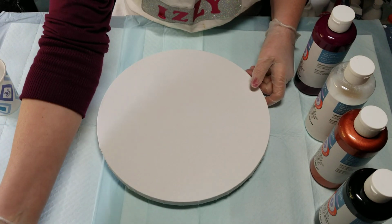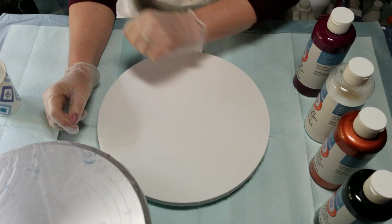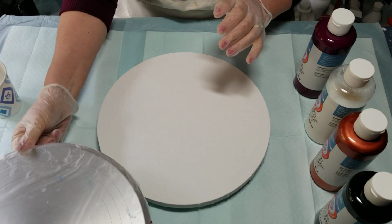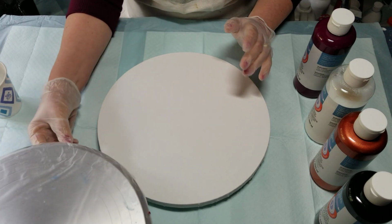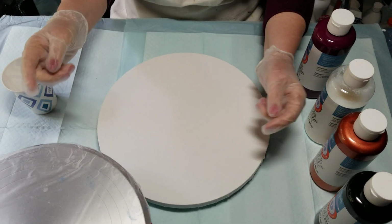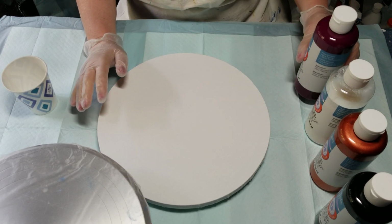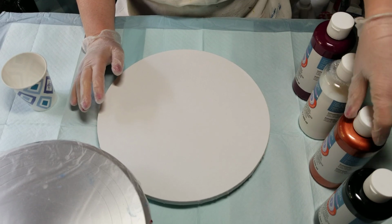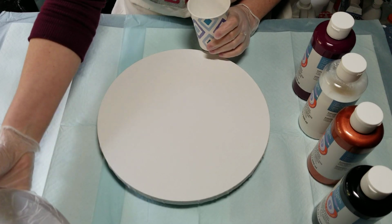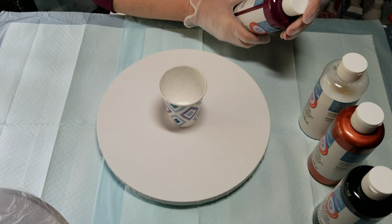I'm going to use a turntable when I apply the paint, and so many of you have asked me to spin it. Why don't I spin since I have this turntable? So I've been opposed to that for some reason. I can't really explain why. It's got something to do with the fact that in the 80s, I actually owned a spin art machine where you made t-shirts and art, and I just felt I was done with it. I'd put that behind me, but I thought I would try it once and see how it goes, because I have seen some beautiful results doing that. So I'll give it a try, but I'm not excited about it, to be quite honest.